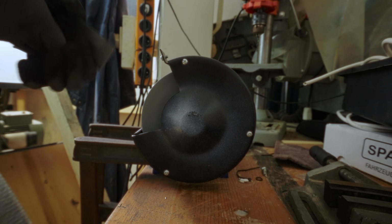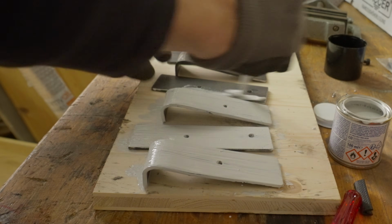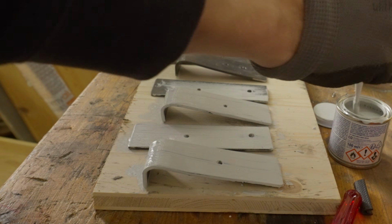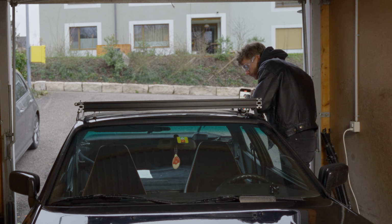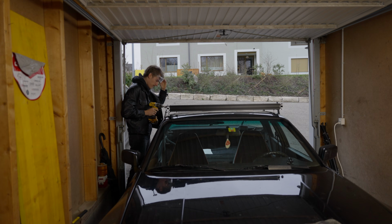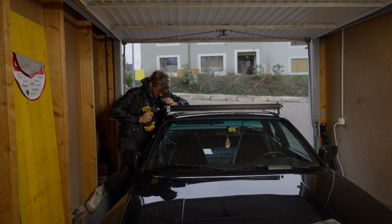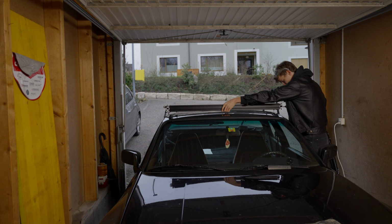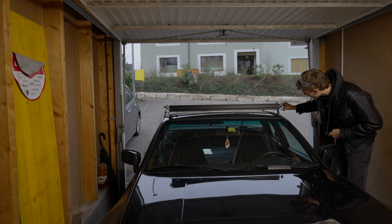The next step is of course painting them, because it's raw steel and steel rusts really fast. We protect them with first a primer and then the black color. The last part is to drill the holes to connect the bracket to the roof rack. And that's it. They fit perfectly.